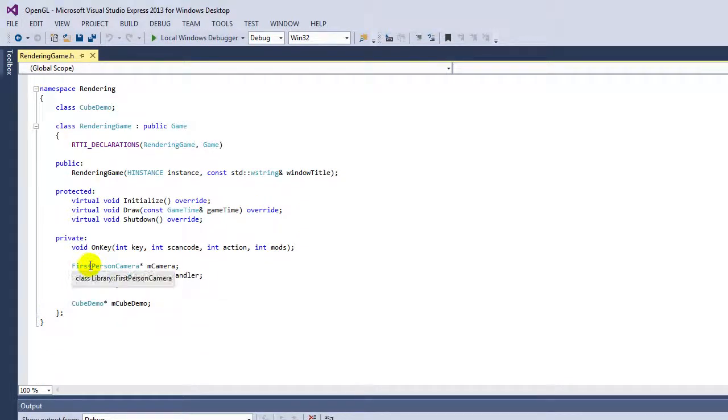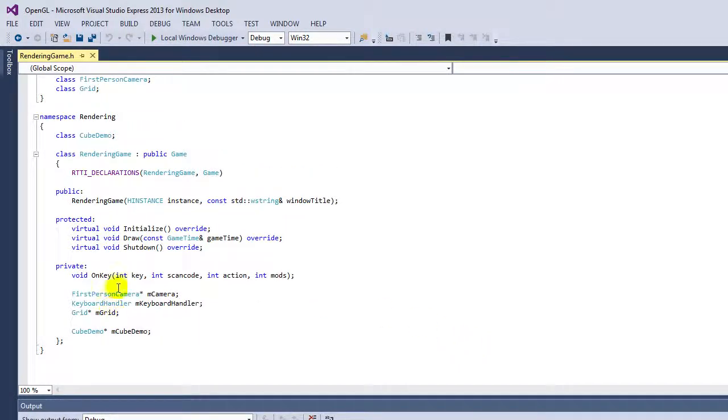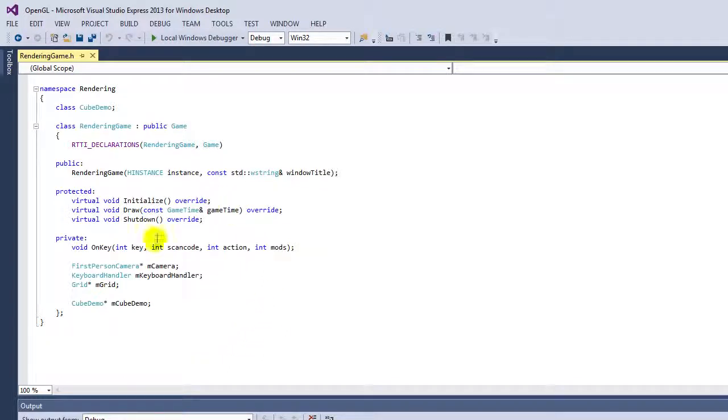First, we're actually going to use the first-person camera class this time around. In the previous demos, we've just been rendering in screen space. We've been rendering directly to the screen in screen coordinates. Now we're going to start using object space and transforming those into screen space, using the mathematics that you learned in lesson 2. So we're going to talk about the first-person camera, how that is involved in the process.